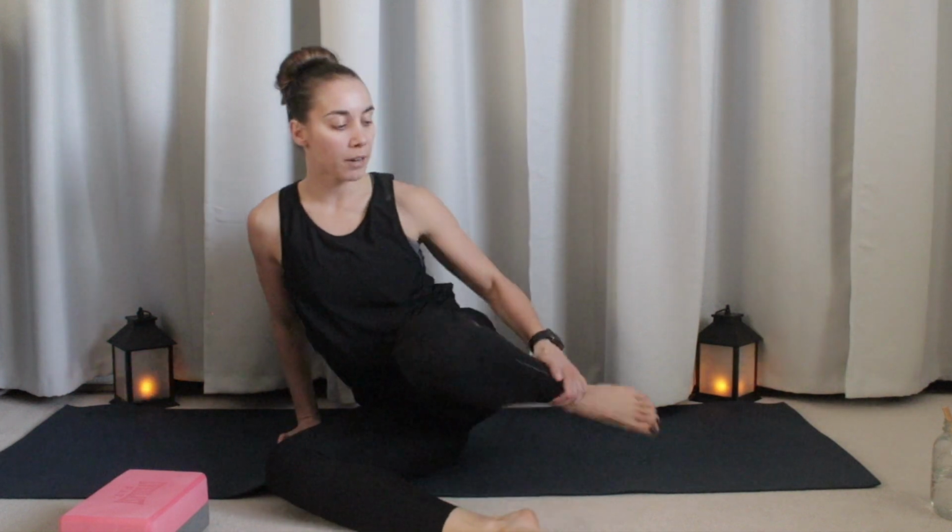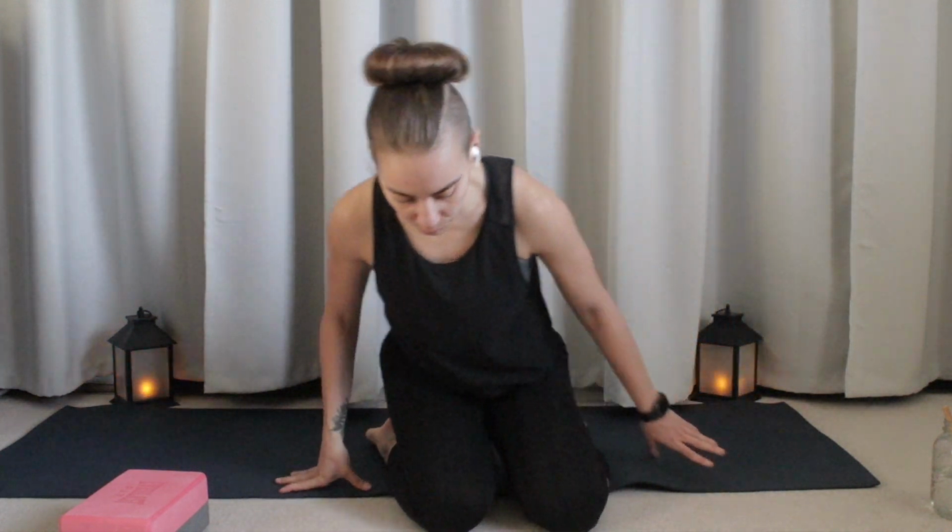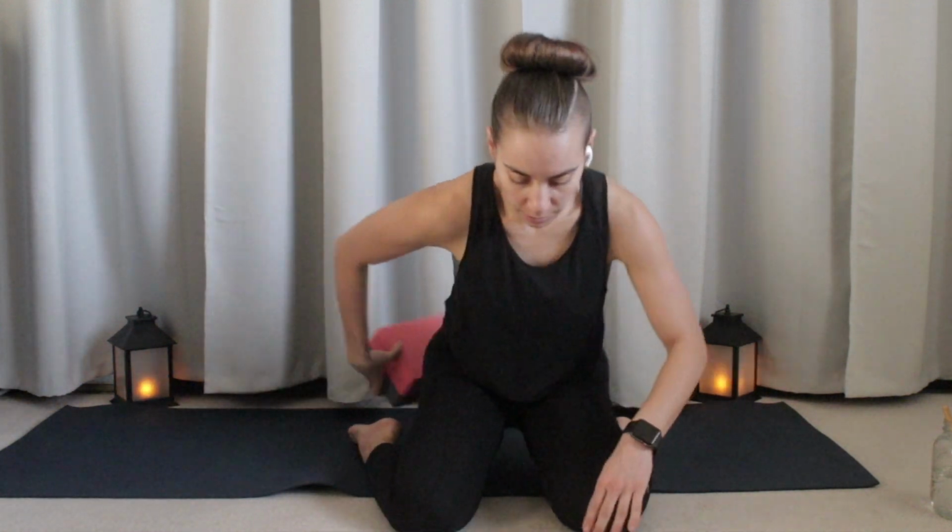If you find half saddle is not deep enough, or you don't want to lean back, I usually like to tuck both legs in, separate the feet, sit between them, and hang out in a saddle pose. I promise there's no wrong way to do this if you decide to do half saddle. You can also sit on a block if you can't get down between the feet.